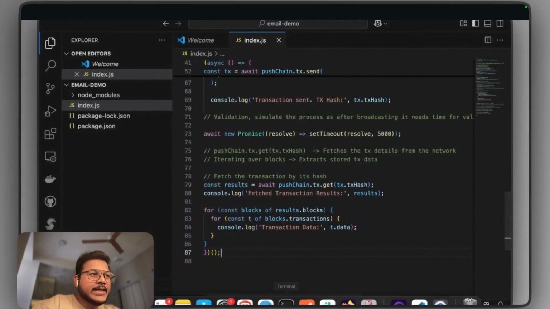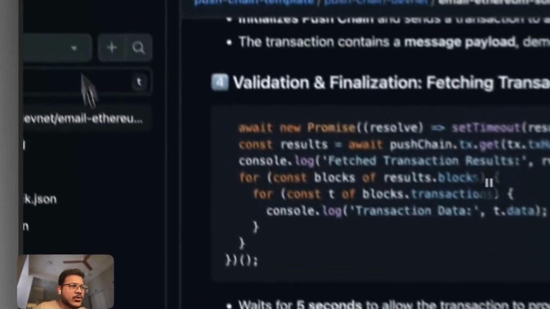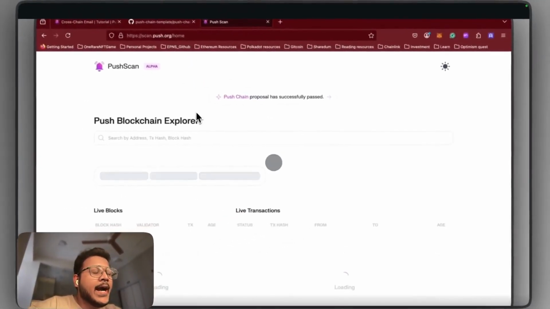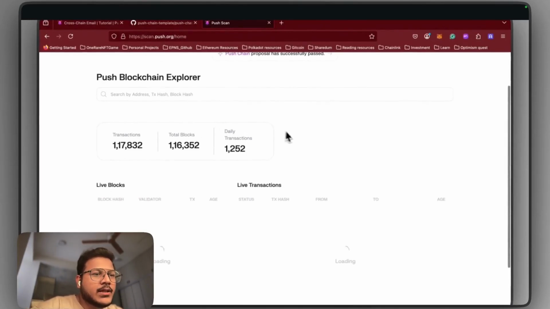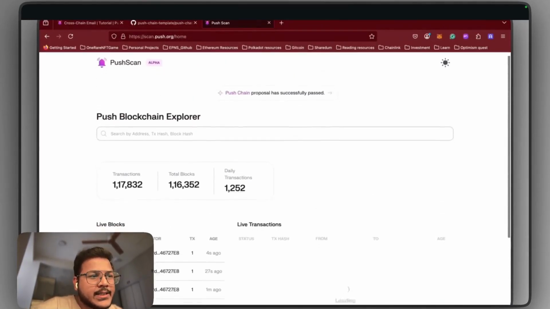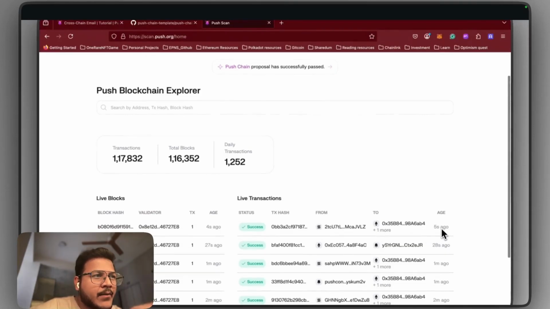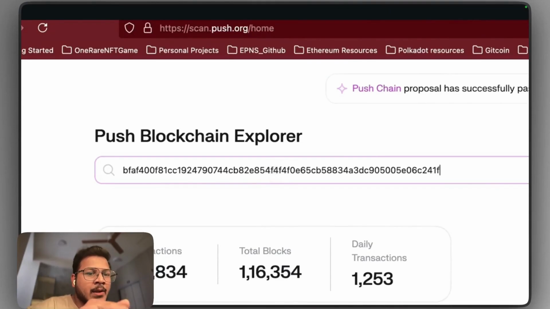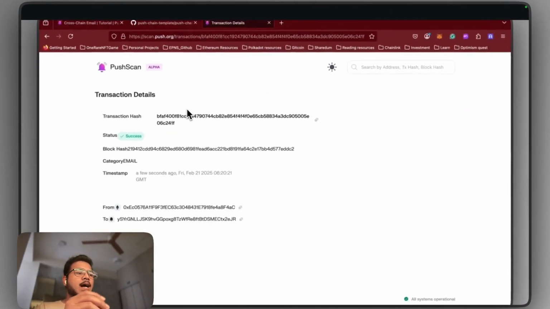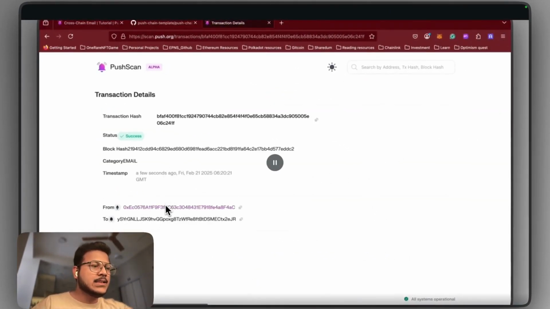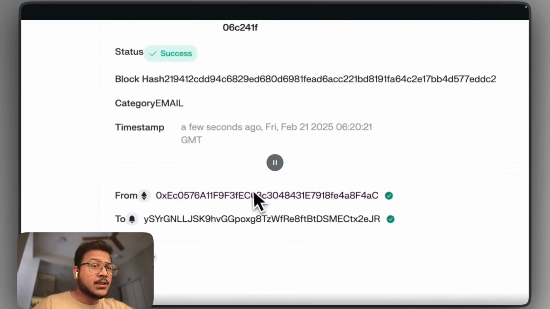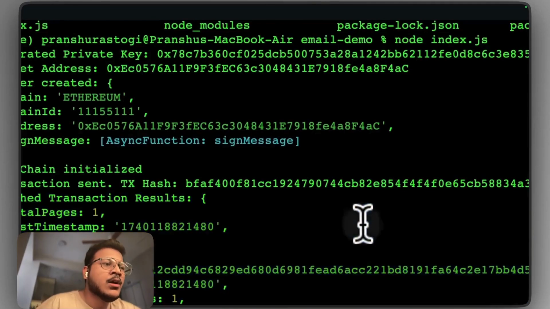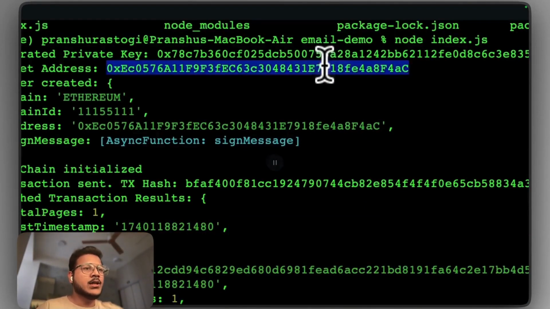Just to get a clear picture of what we have done, we'll go to scan.push.org, and you can see over here the transaction is 5 seconds ago. But what I'll do is I'll also paste this transaction hash over here, hit enter, and you will see now that the sender and the receiver address is the same as what we used to send the transaction.